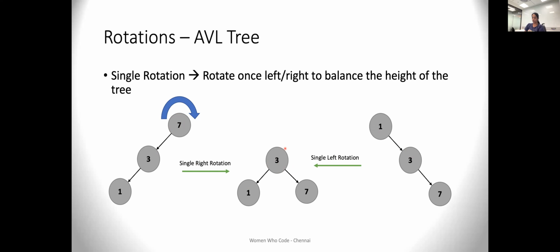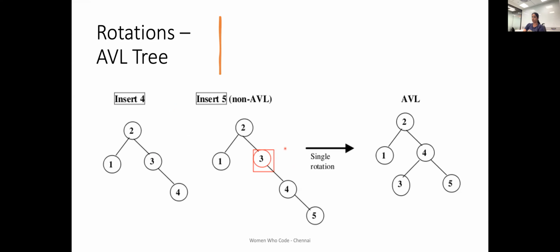All right. We will just think of it at a very high level: we just have to do a rotation if the balancing factor is not working. This is an example here. 1, 2, 3. Till this we are good. The moment I insert 4, what will happen? Can someone say if this first tree is an AVL tree or not? The first one. Yes, that's right. This is an AVL tree.